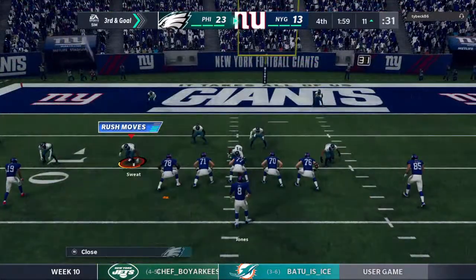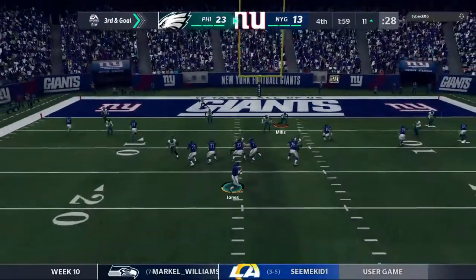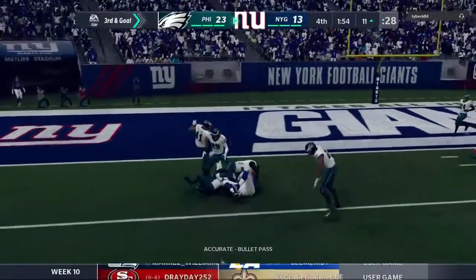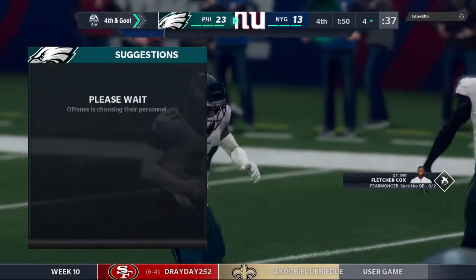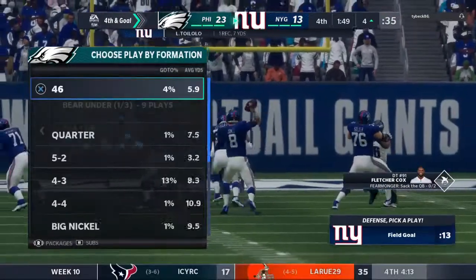So it's Giants football here as we welcome you back. They've got it 3rd and goal now as they try to punch in a late touchdown. This will be caught at about the 6. And the stop will come inside the 5 at the 4. That pass play good for 7, but it still brings up a 4th and goal.